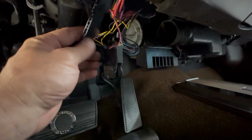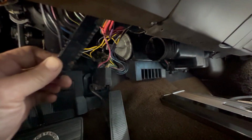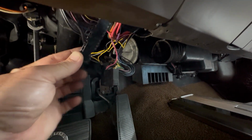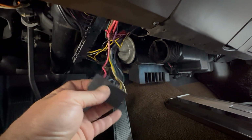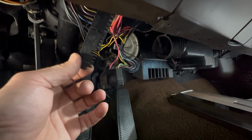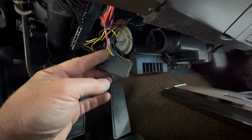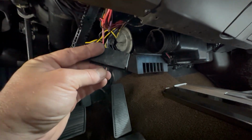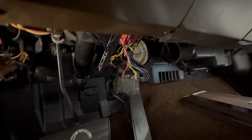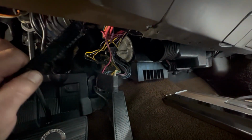It was kind of impossible for me to show that to you, but here's the turn signal switch harness connector that goes into the column, and that needs to be fed back up through the column to get the switch out. This is the connector from the harness under the dash, and yeah, they just come apart. There's a little tang that holds it together, so you have to pry this back a little bit while you're pulling them apart, and then it'll come apart. So now we just have to figure out how to get this thing out without depinning this whole thing.